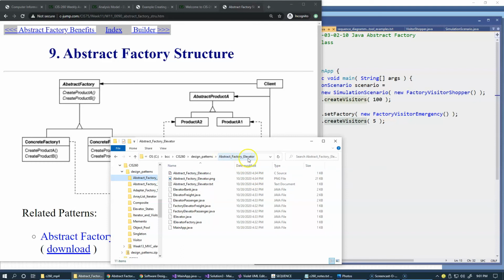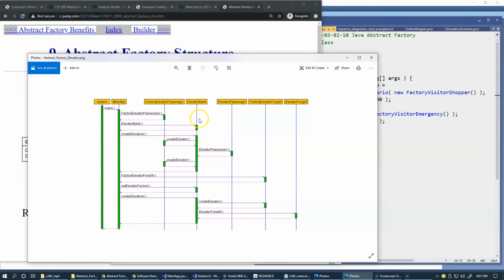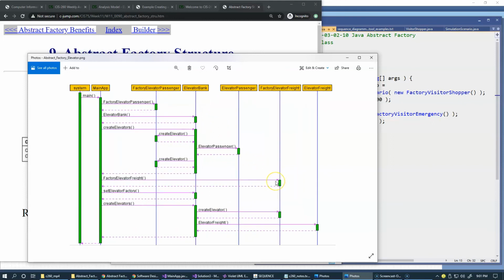Now this is abstract factory for elevators, and just a quick look, we also have this sequence diagram right here. You can see that here we have an elevator bank, which is basically the aggregate class for elevators. It appears to be possible to have passenger elevators and freight elevators.